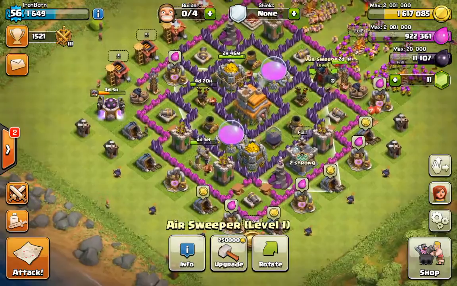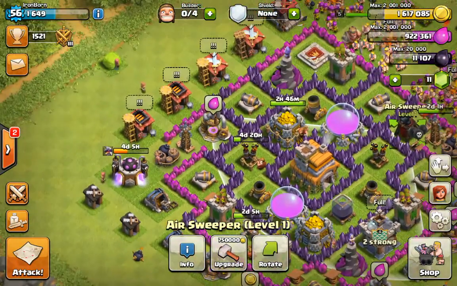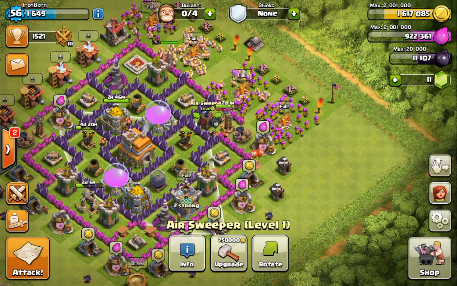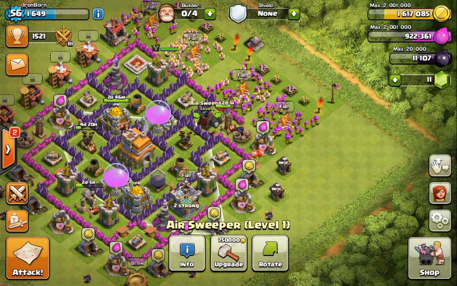So what I would do is I would drop 3 lightning on this one, and then I would attack with dragons over here on this side. Now, the way you want to do that, okay, the way you want to set your dragons out is important.